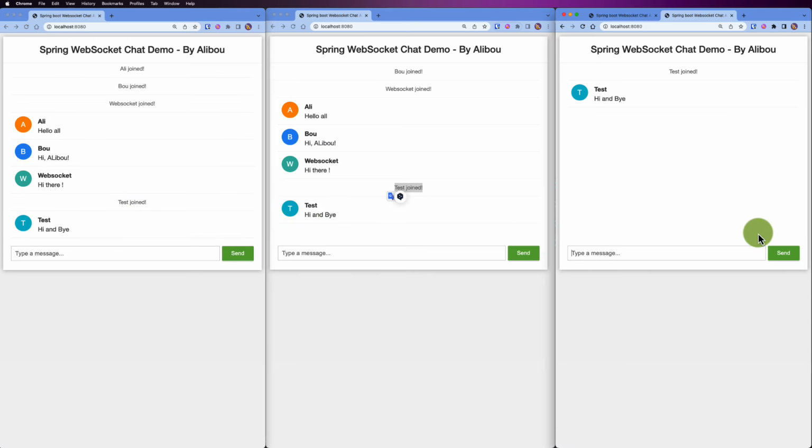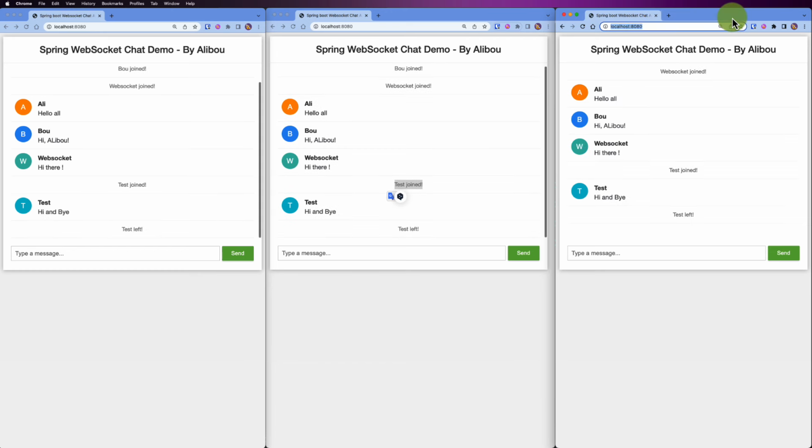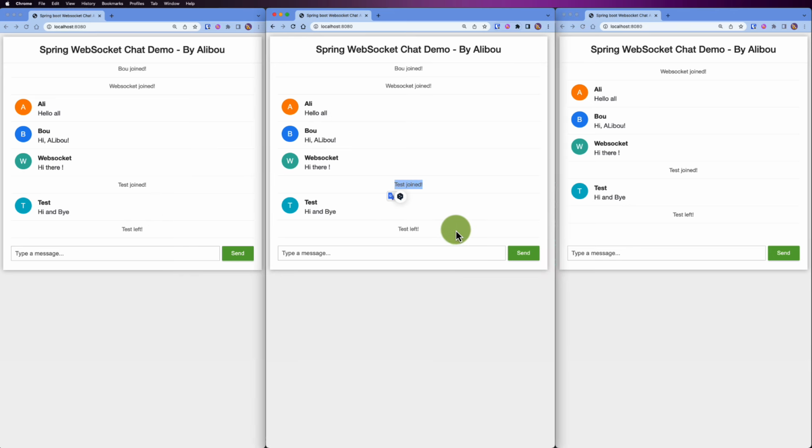He sent a message, and now if I just close this tab, we see here that test left, and everyone was informed about that because we already implemented a session disconnect listener. We were listening to every user's session, and by that we were able to detect that that user has left the chat.